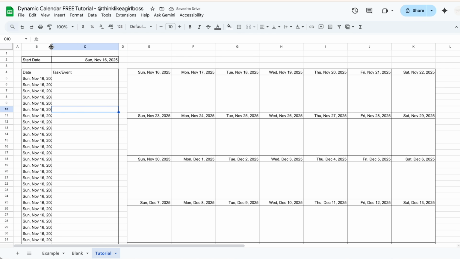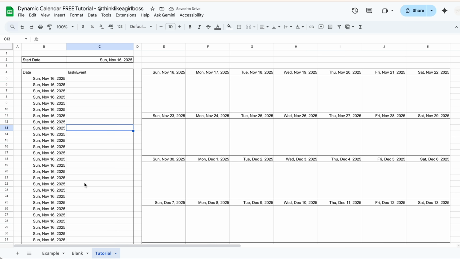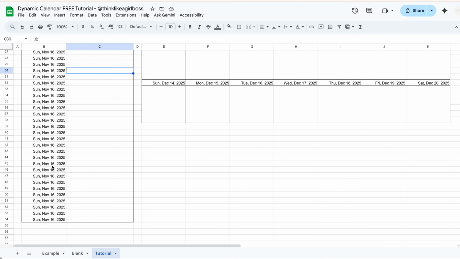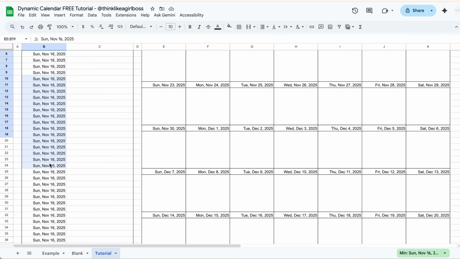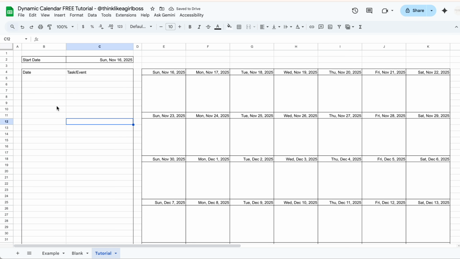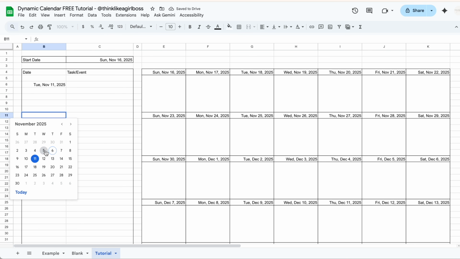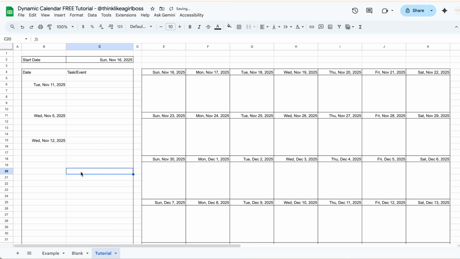And as you can see, I'm just gonna make this wider. I get the same date on every single cell, and then every single cell gets a pop-up calendar right out of the box. So once it's working properly, you can just go ahead, select everything from cell B5 all the way to cell B54 and press delete on your keyboard so you get rid of the date selection. So you got rid of the date selection, but the calendar is still gonna work if you double click on any of these cells. So you can go ahead and test that yourself in your own file.